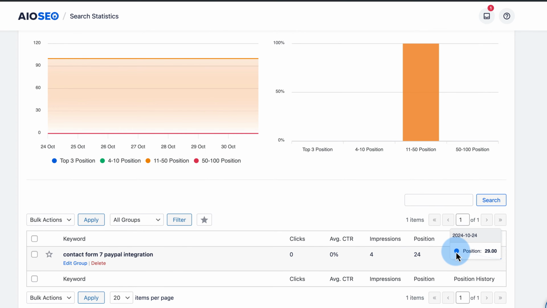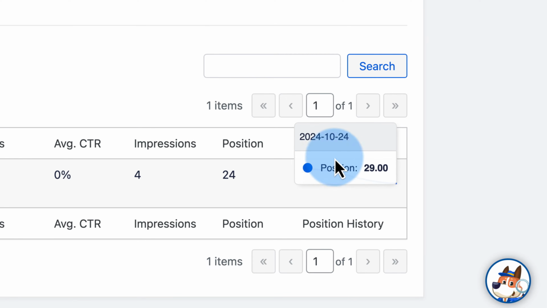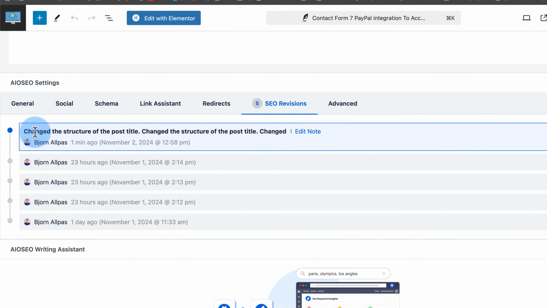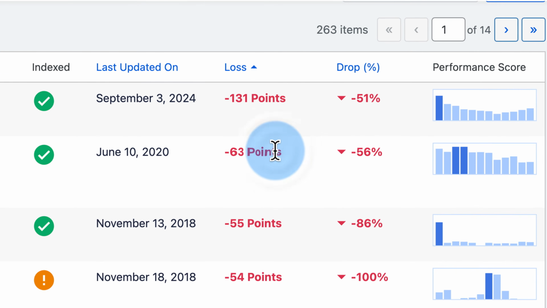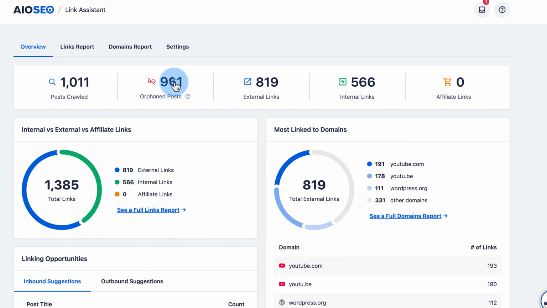It lets you pull in Google Search Console data to create useful reports for your SEO improvements. It has an SEO revisions feature to help you track the performance of SEO changes you make. Its Content Decay feature helps you quickly find content that is slipping in search rankings, so you can refresh that content and get your traffic back. We're going to cover all those features and more in this in-depth tutorial.